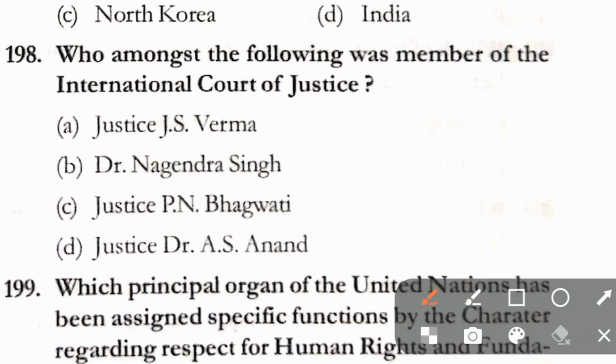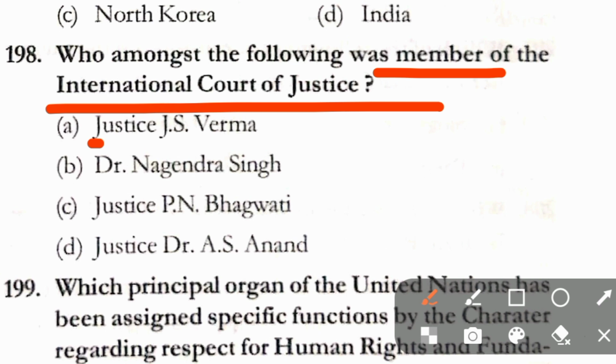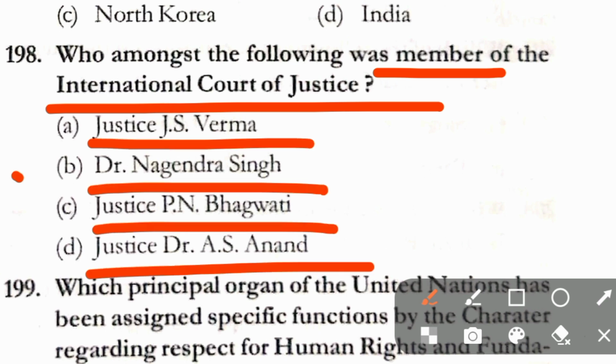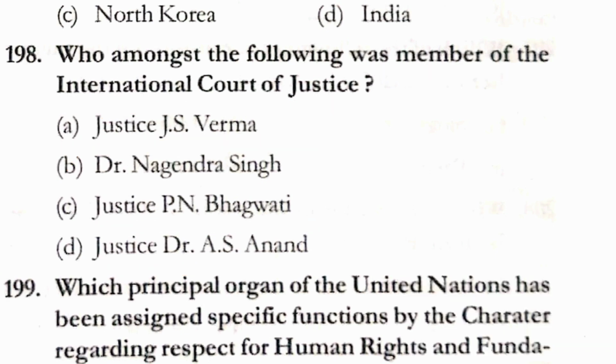Question number 198. Who among the following was a member of the International Court of Justice? Option A, Justice J.S. Verma, Dr. Nagendra Singh, Justice P.N. Bhagwati, Justice Dr. A.S. Anand. Here in question number 198, correct answer is option B, that is Dr. Nagendra Singh. He was a member of the International Court of Justice.